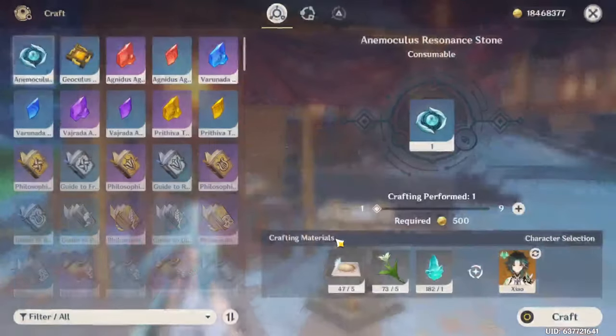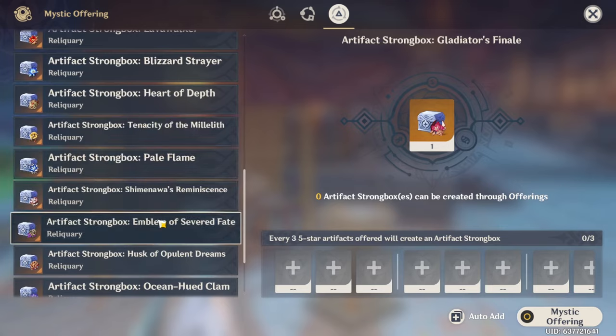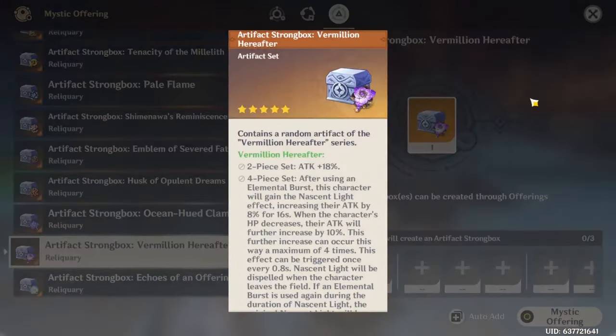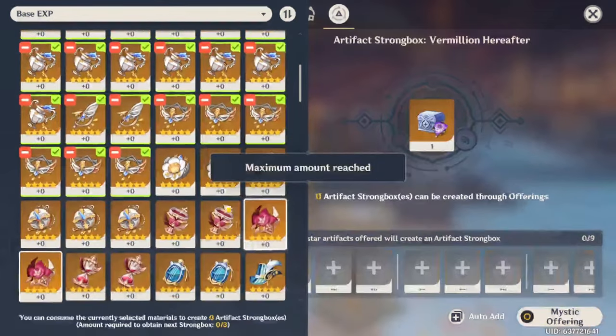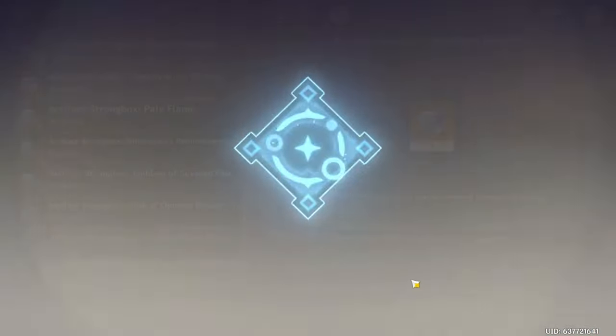Now it is time to do strongbox. We have about 200 or so artifacts to use on the strongbox. So we are going to see what we can get. Make sure we're doing vermilion. We have a bunch of artifacts as we can see here. And we're going to strongbox.